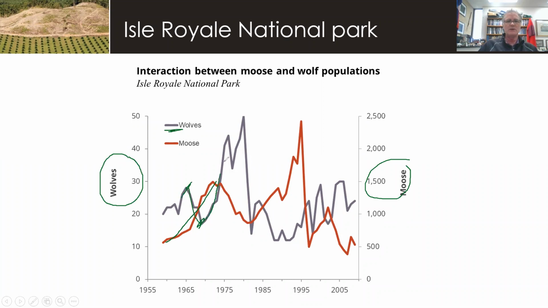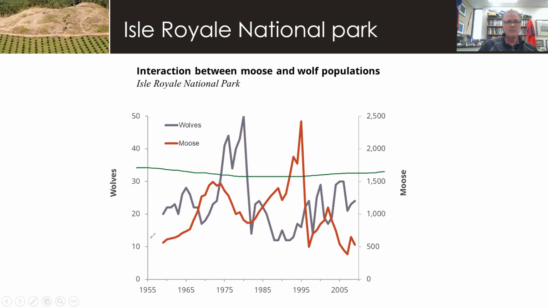And then when the wolf populations recover, the moose populations go down, right? And when the wolf populations go down, the moose populations go up. The point here, everybody, is that the populations should be somewhere in a boundary. And at some point they experience overshoot and die back, right? How does that play out in human populations is the unknown question. There's no answer to that necessarily, but that's one of the questions that we really are going to try and address as we move through this course.